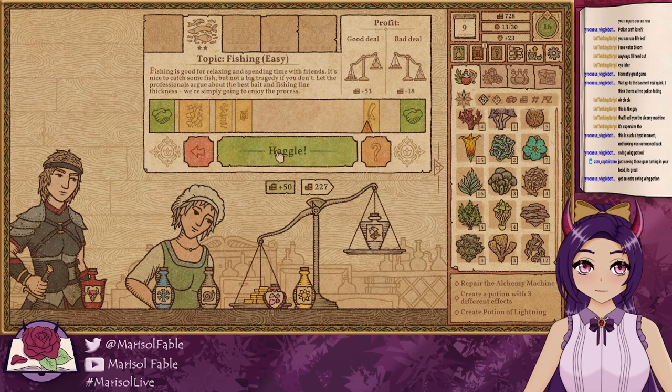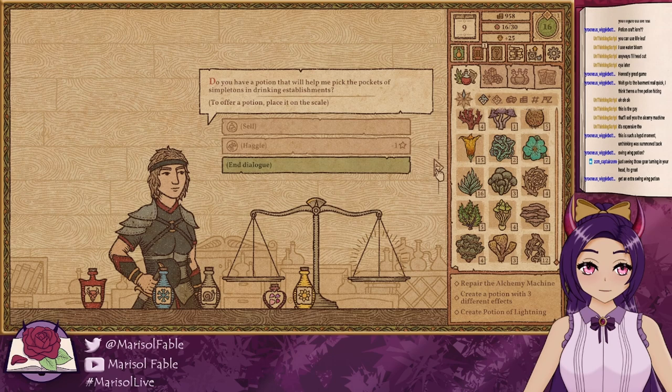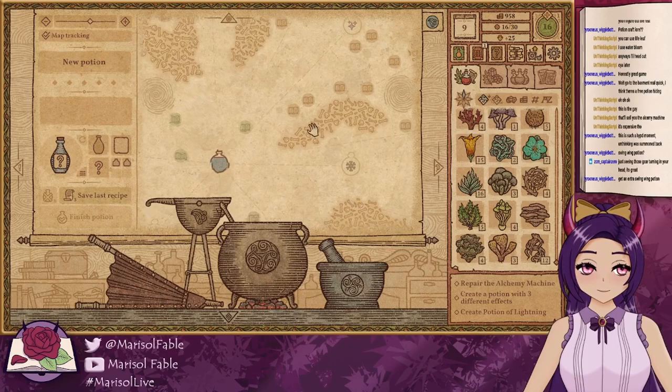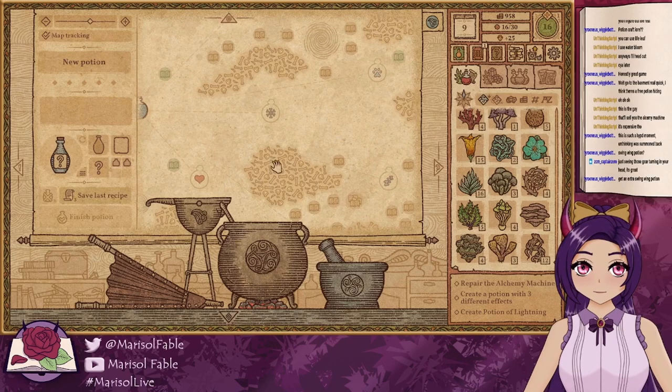Do you have potions that will help me pick the pockets of simpletons in drinking establishments? What potion would that be? I guess dexterity? Yeah, that would be dexterity. Technically, this is another one that the Swing Wing Potion would be very helpful in. Where's the thing that we were looking at that I was saying I want to try? Okay, so the thing I want to try and get is up here. Okay, well, let's get a dexterity potion going first.